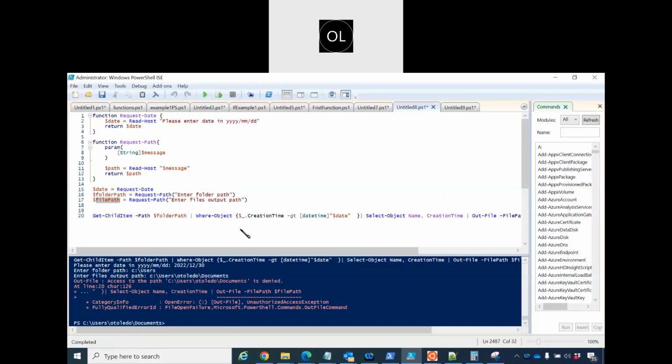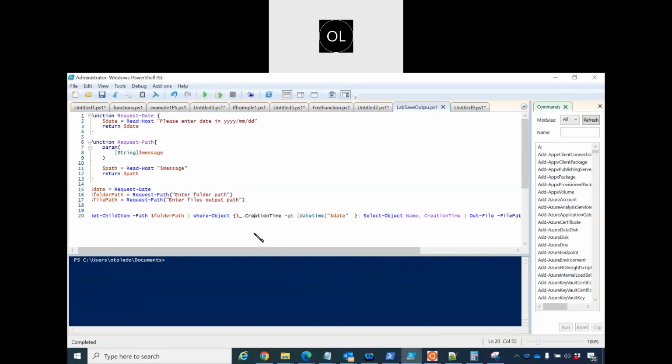Okay, well, why not? In theory, you must have access to write in your folder, right? Let me see. Okay. The problem was, let me run again.